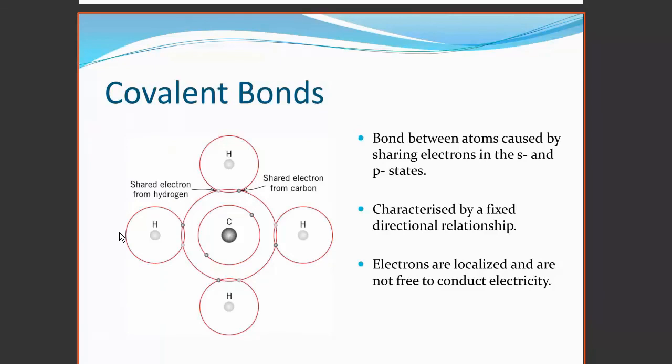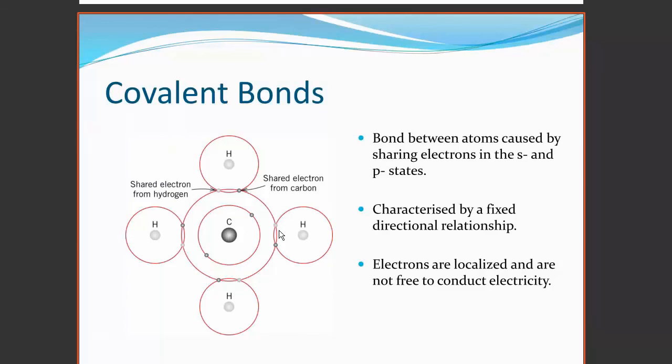Let's look at now covalent bonds. In the ionic bonds, the electron is not regarded as being shared, but as being lost by one element and given to the other. In covalent bonds, the electrons are shared in molecular orbits, and this results in a lowering of the energy of the system and hence bonding.